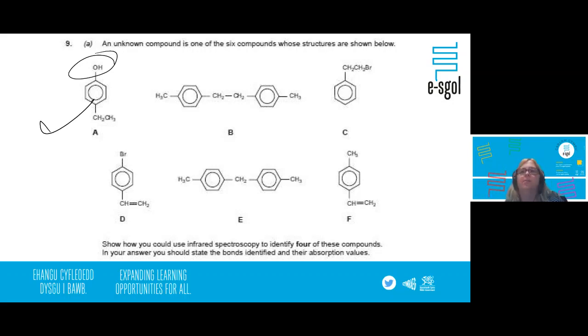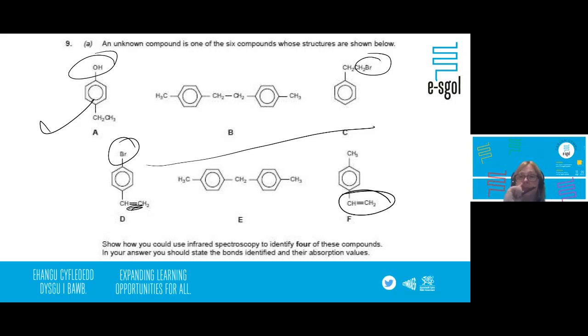So it's training your brain to look for something that is only present in one. Okay, so you'll notice that there's a bromo in 2 of them, but if you compare C and D, okay, this one has a bromo but does not have this. Okay, so that one would have 2 distinct IR peaks, the halogen, the C-Br, but also the unsaturated C=C, giving another peak. And in that sense, that would only be the bromo. This one would just be the C=C, wouldn't it? So those are the 4 that you could identify solely with IR. Okay, E can't be used that way, so it'd be a case of coming up with another instrumental analysis method. Probably in this case I would have leaned towards NMR.